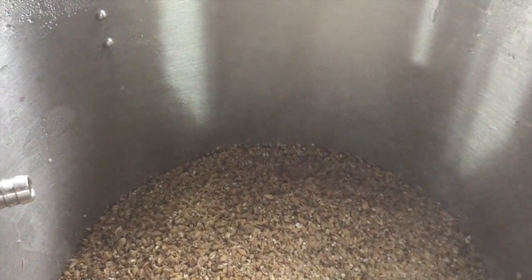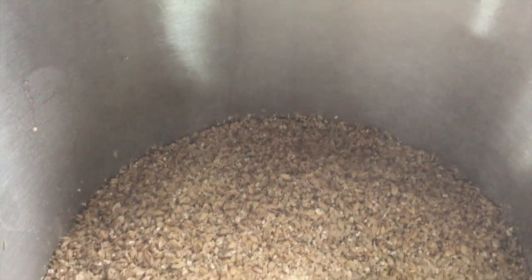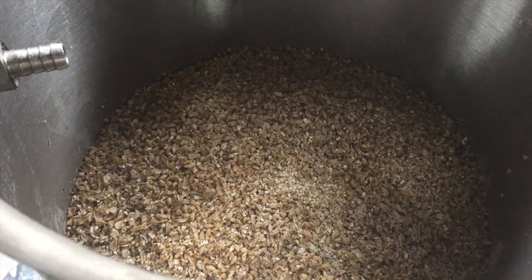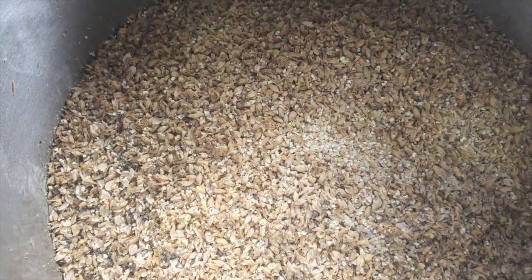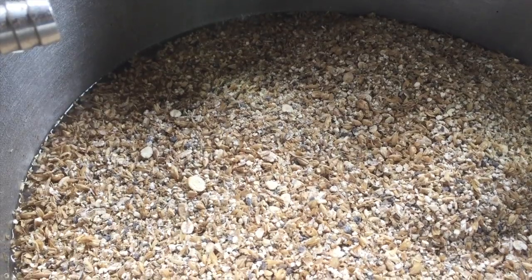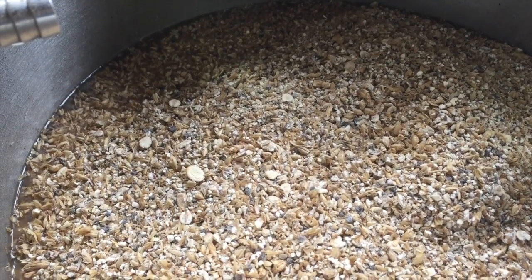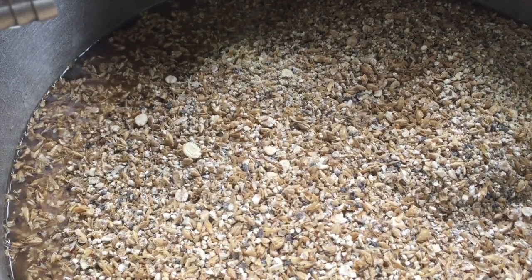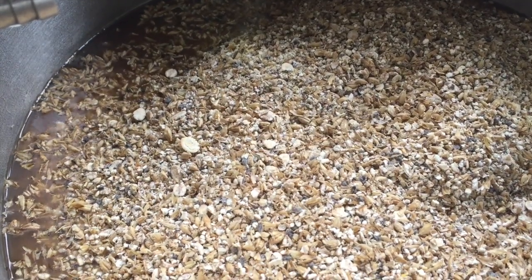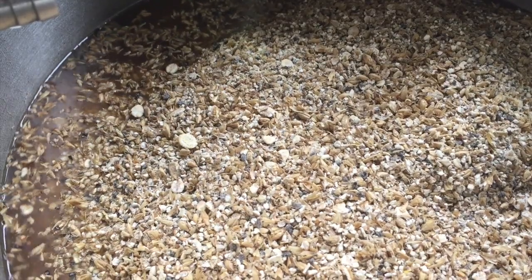Enough stuffing around. Just poured in our Guinness stout clone, and we'll start the underletting. Here comes that underlet, raising that grain bed. A lot of particulate in there today with those bits of flake barley, so we'll have to give that a good stir with a mash paddle.